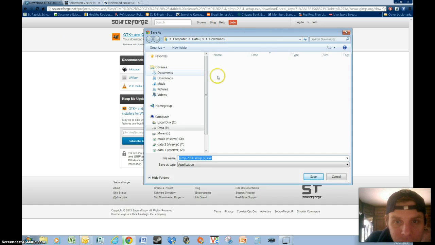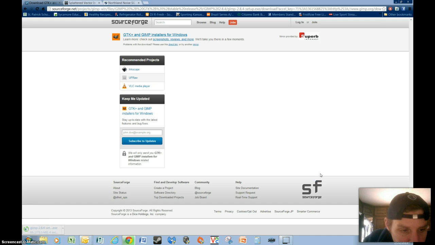And for me, my Save As window pops open. If you're doing this with Internet Explorer on a PC, make sure you click Save. Don't click Run, because if you click Run and something happens to your internet connection in the middle of the download, you'll have to restart the whole process all over again. So I suggest you click save it someplace where you can find it very easily, and then after it's downloaded, then click run. So I'm going to click save here because I'm going to put it in my downloads folder.